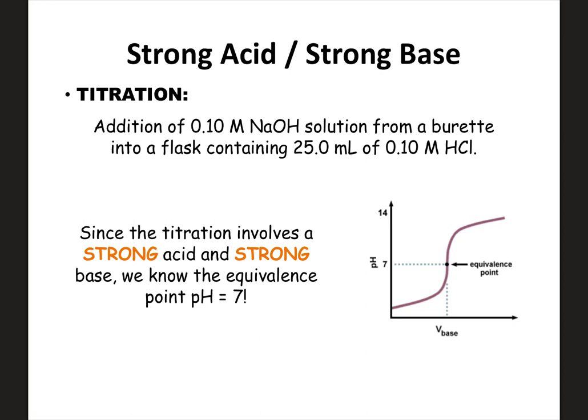So again, knowing these strong acids and strong bases is also important for titration, because now you know this is going to be a strong titration. Without even thinking about it, because it's a strong titration, the pH at the equivalence point is going to be 7. As soon as you know you have a strong titration, the pH at the equivalence point is 7. So you could easily look at a titration curve and know this would be a strong titration because your equivalence point is at a pH of 7.